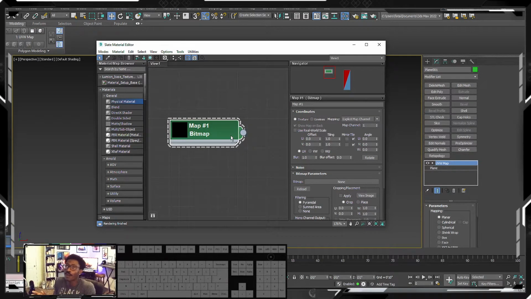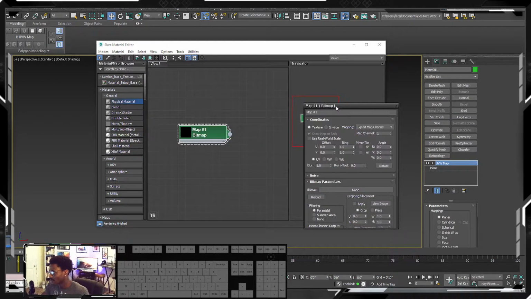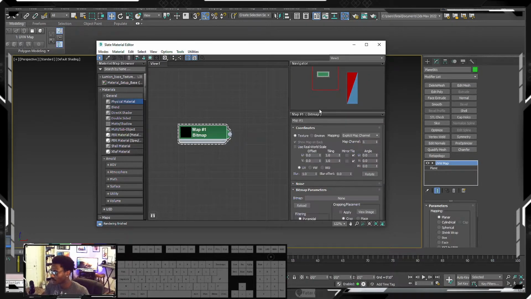It didn't used to always automatically do it. It'll just bring up the node and then you'd have to go and search. So I want to show you guys how to do that so you don't get confused whenever it happens. So right here, I've got your bitmap open. This is it. I can double click it, and now it shows up in our modifier tab to the right hand side. If your modifier tab is somewhere else, you can drag and drop anything here, right? You can drag and drop it anywhere. So don't be nervous if your modifier tab is missing.